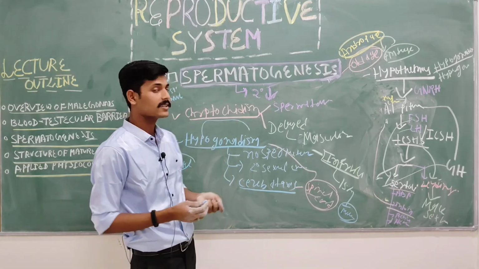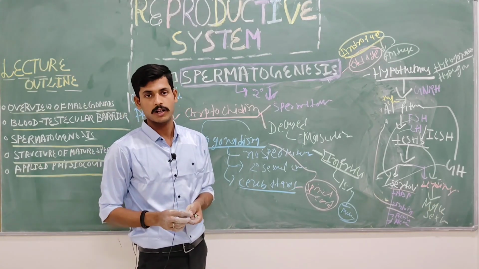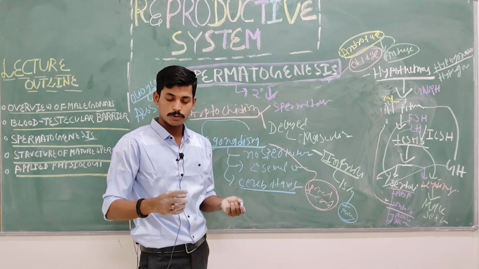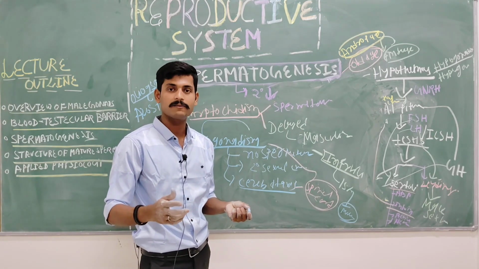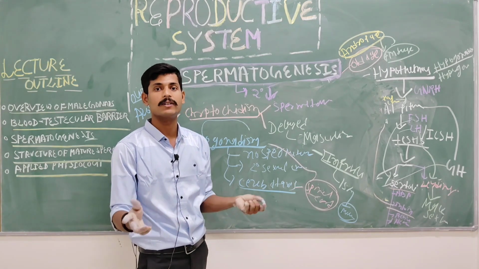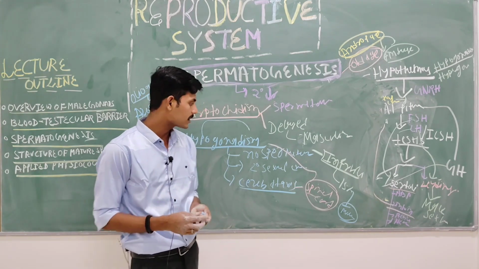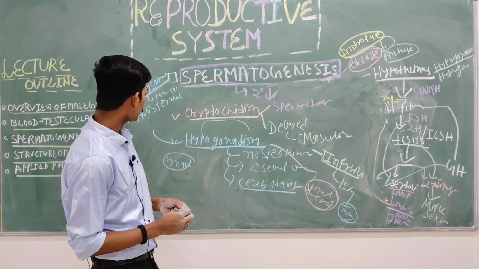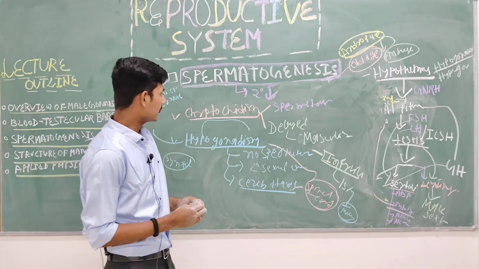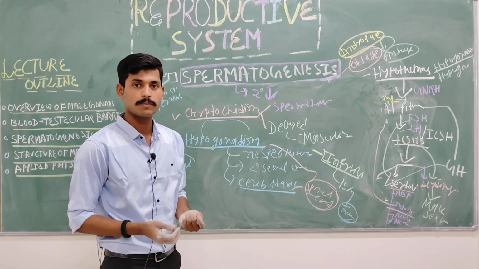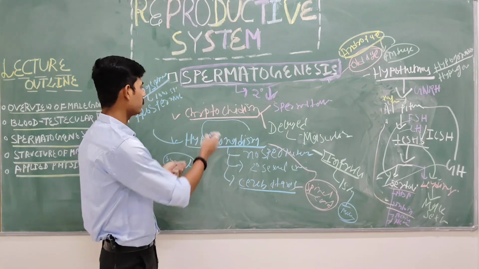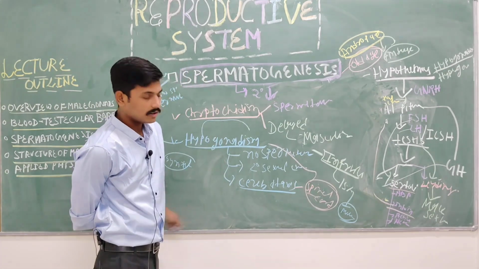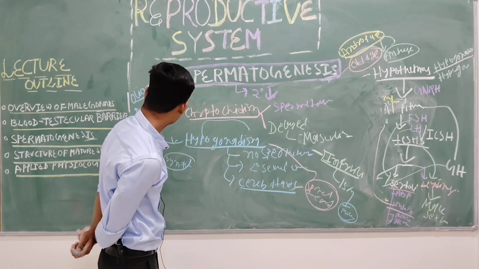Okay, this is also called oligospermia. Are you understanding? Sometimes the sperm flagellum, that's the tail, is not properly viable. Sometimes there will be a problem in the other contents of the semen. They all lead to infertility.